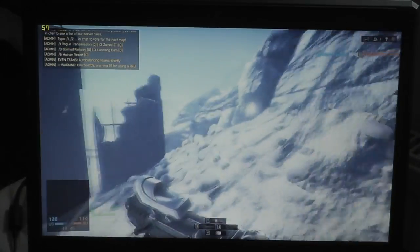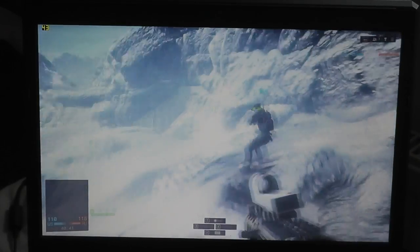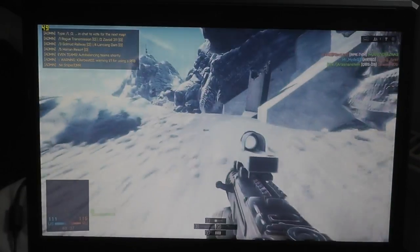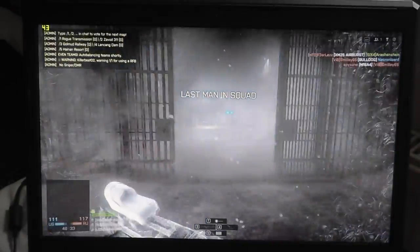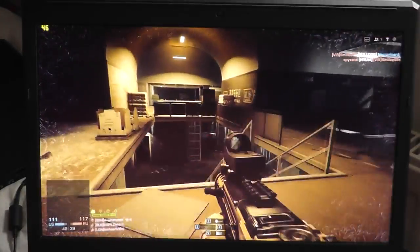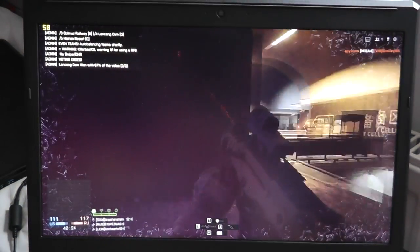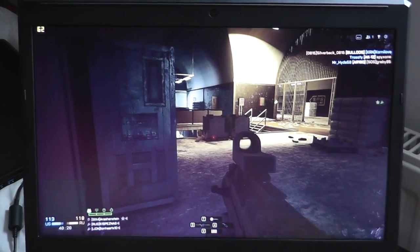As I mentioned, I was using this at a gaming LAN party recently, playing all night on this laptop, and it didn't let me down with any of the games we were playing, and I was running it on the maximum settings the whole time. Obviously, I don't have the in-game sound enabled now, but I will enable that now for the rest of the benchmark gameplay.